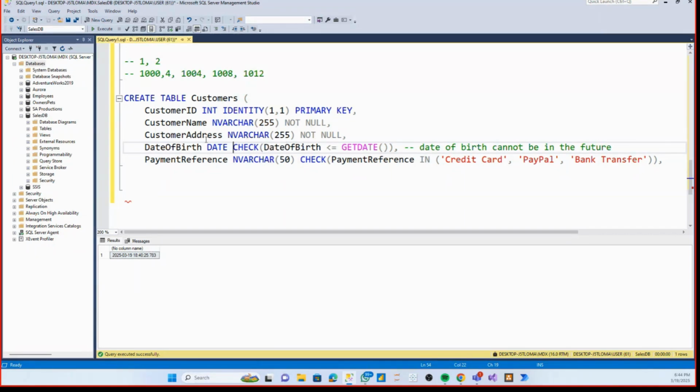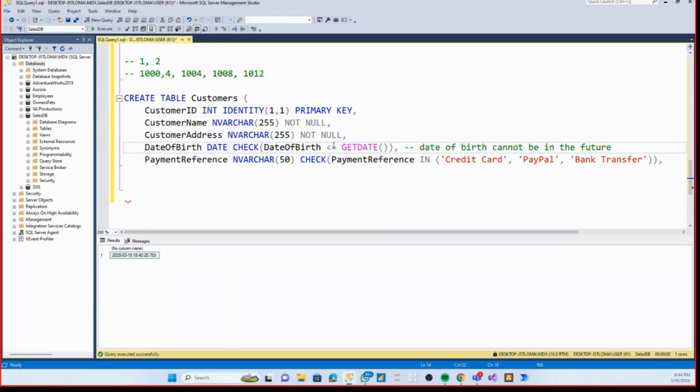So this check constraint is making sure that no customer is going to input a date of birth that is after the day they are making their registration. Sometimes when you ask people to fill stuff online, because they don't want to give you accurate data, they will just fill anything.